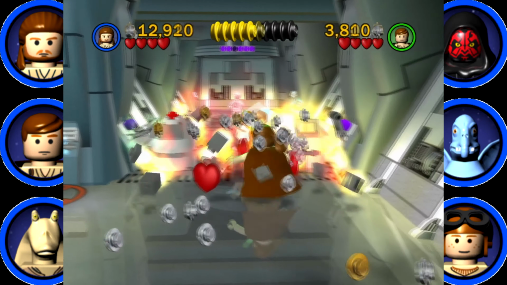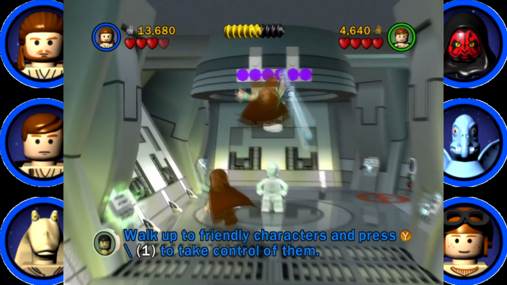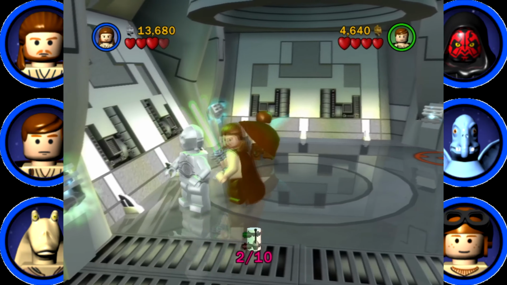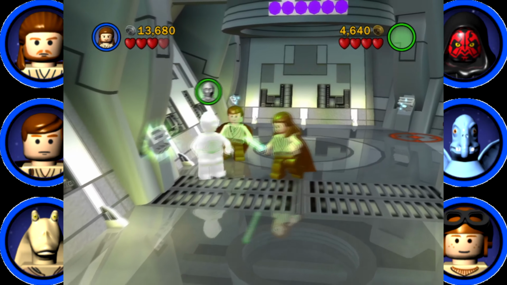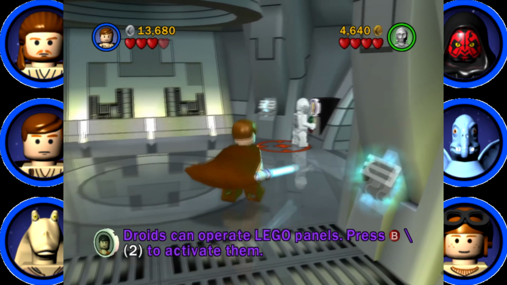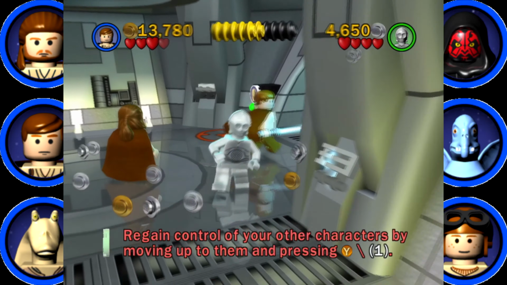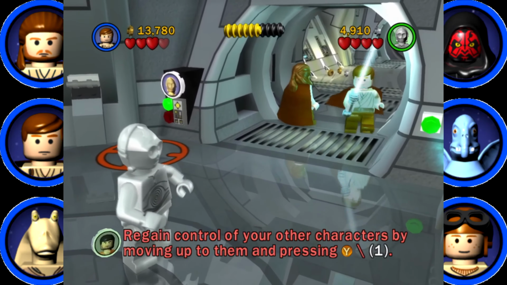And there's TC-14 over there. Oh, another mini kit. Okay, you switch to TC so that I can switch to Obi-Wan. Press Y. Oh, there we go. I'm gonna switch to Obi-Wan. By the way, there's some protocol panels back. We can go get them in free play mode. We don't need to do it now. Let's go back.